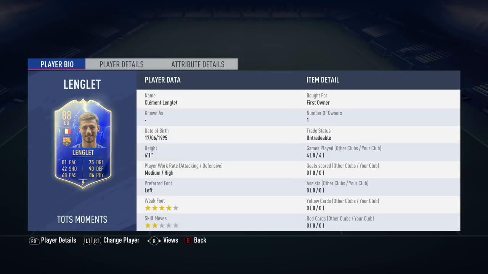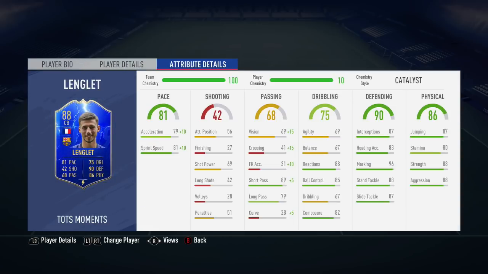Moving along to his stats, his main standout stats are going to be his 88 strength, his 96 marking, his 88 reactions, and finally his 87 slide tackle. And I did have the Catalyst chem style applied to this Team of the Season moments SBC Lenglet.